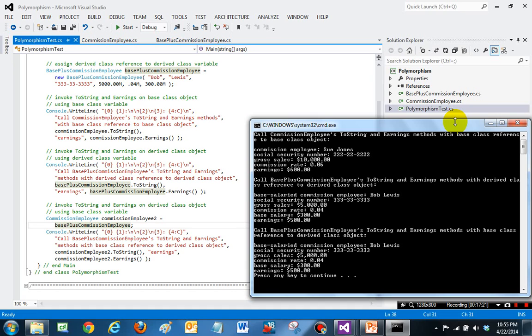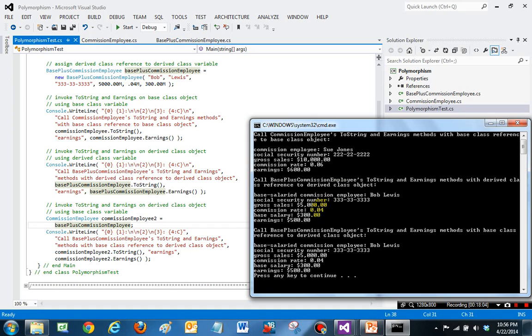She has a gross sales and a commission rate and earnings calculated based on that, as opposed to the second employee, Bob Lewis, who at the time we created the instance was a base plus commission employee type, and therefore he has a gross sales and commission rate, but he also has a base salary that Sue Jones didn't have, and his earnings are calculated from those three components.